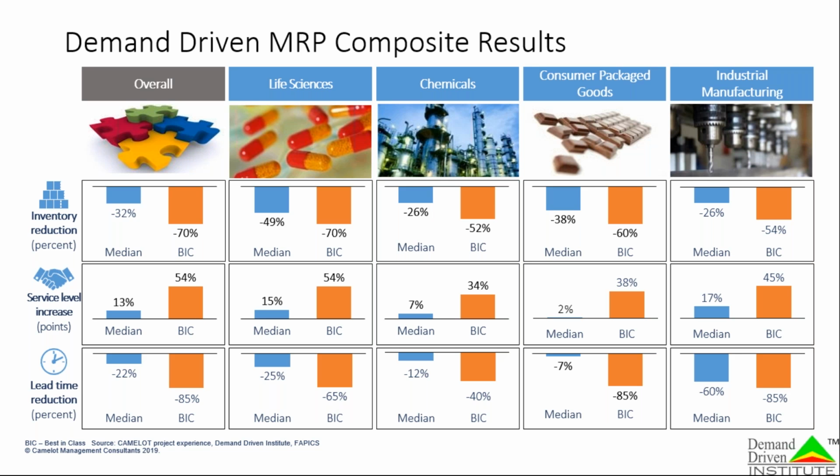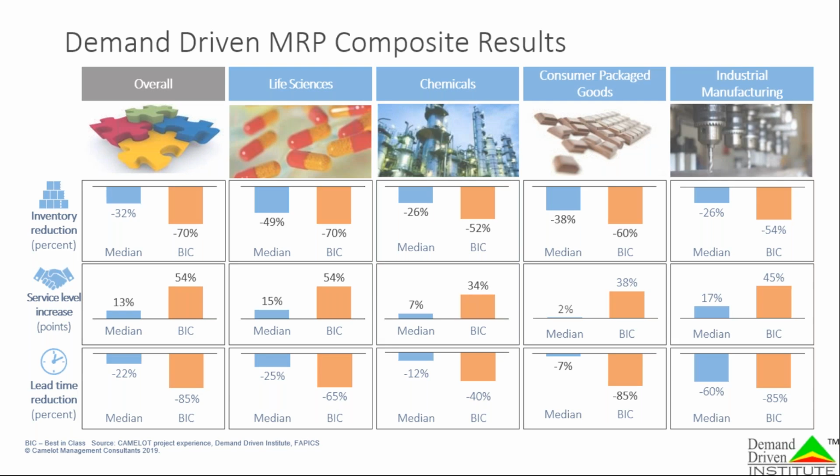Look across the board. I invite you to go to demanddriveninstitute.com and go into the case studies section. Look at those case studies and you'll notice a constant and coherent theme. It is always service levels go up, inventories go down. How many years have we been saying, or thinking, that increased service levels are tied to increases in inventory? DDMRP is proving the exact opposite.